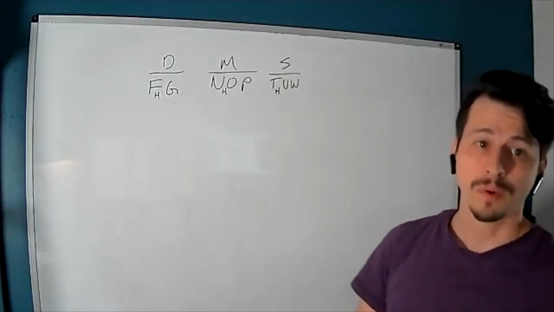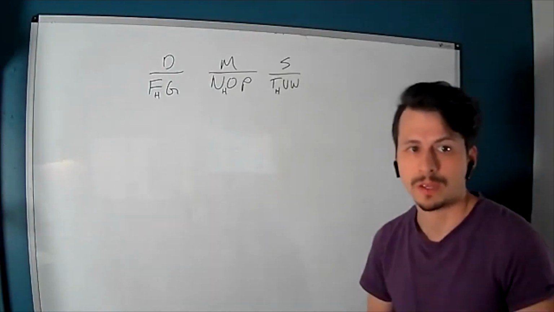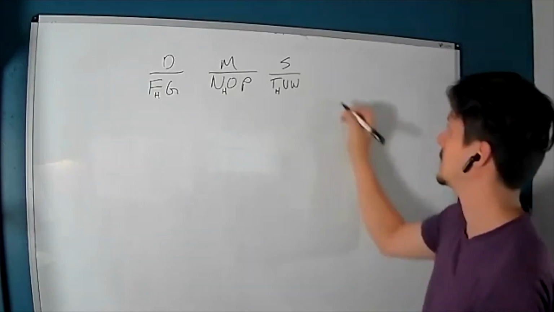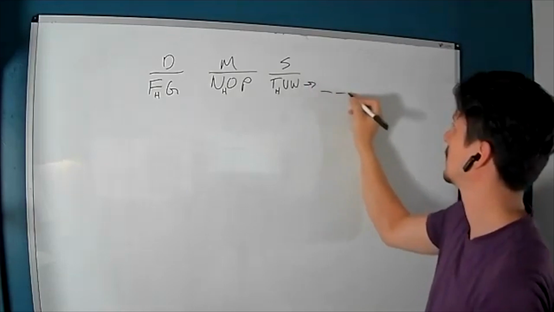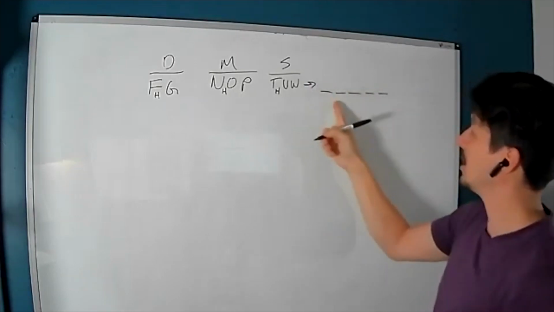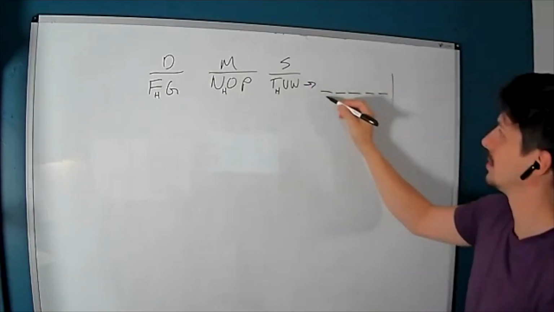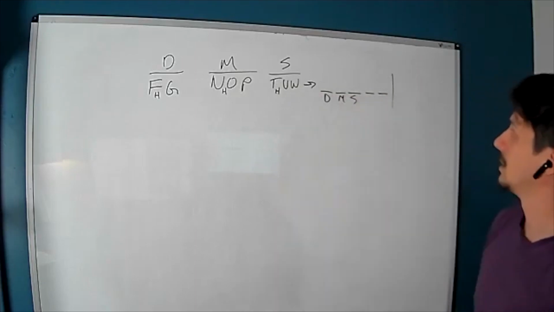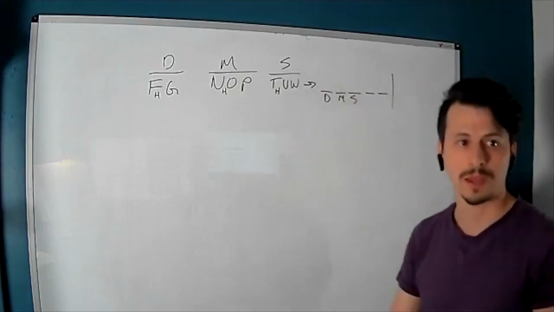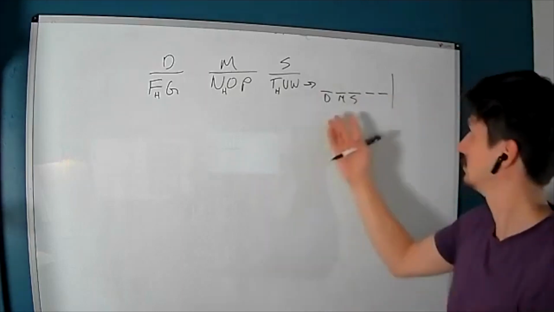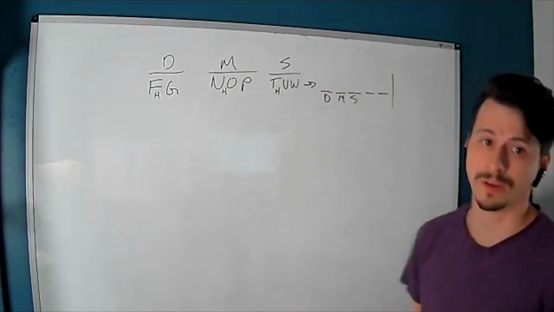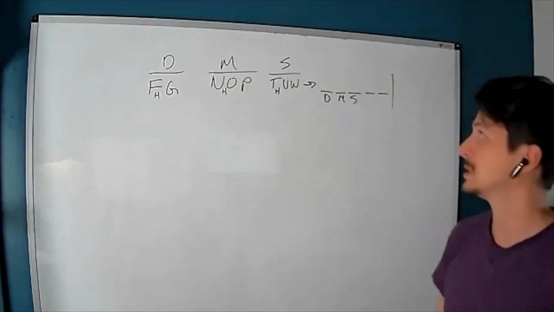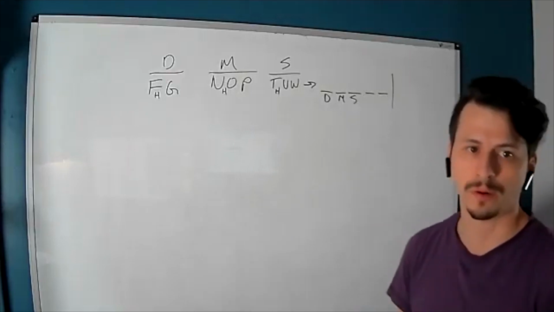Now we have the following requirements will be satisfied. We have at least 1 dessert, 1 main course, and 1 side dish must be selected. So I know that I have to have 5, and I know that I have to have 1 dessert, 1 main, and 1 side. The other 2, I don't know what they're going to be yet, and that's okay. But I know that I have to have at least 1 of each. Then they have at least 1 hot food must be selected. Okay, so I'll deal with that in a little bit.